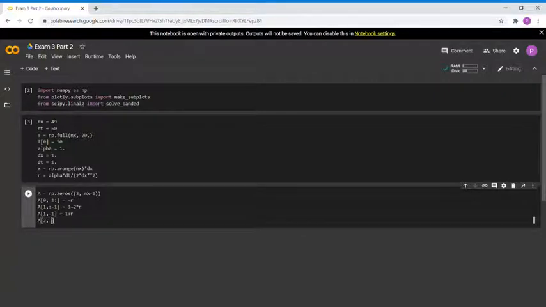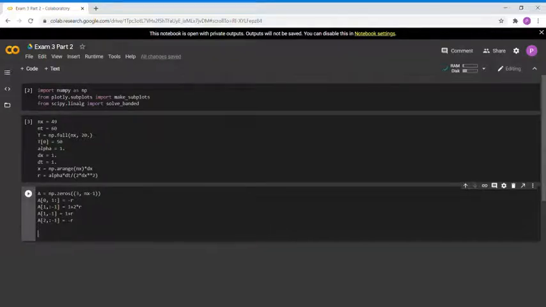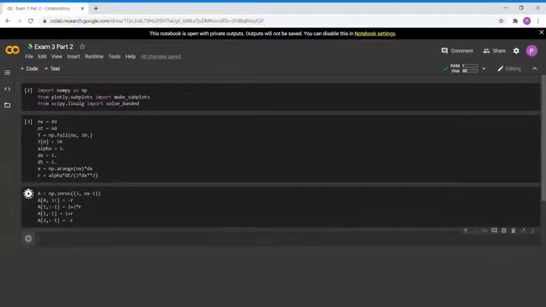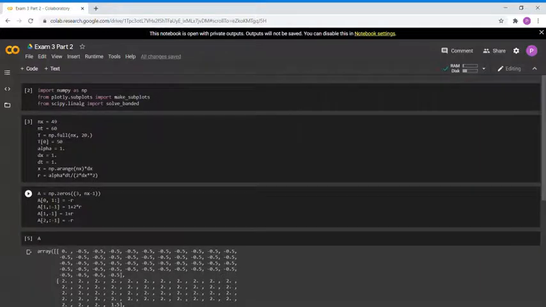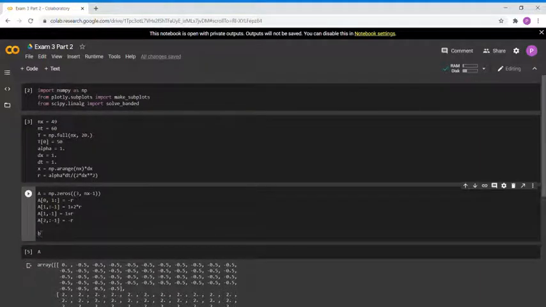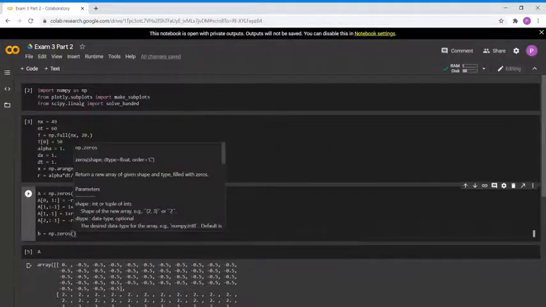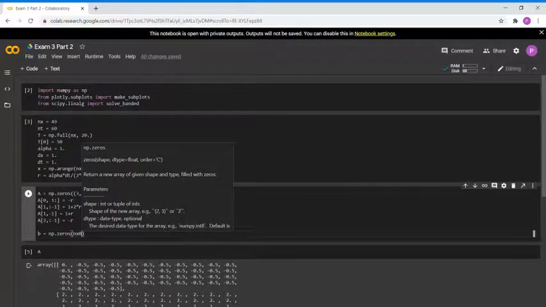A2, the third row from the beginning to -1 equals -r as well. Just see our r appear like this. Then we have B, zeros, and x -1 as well.